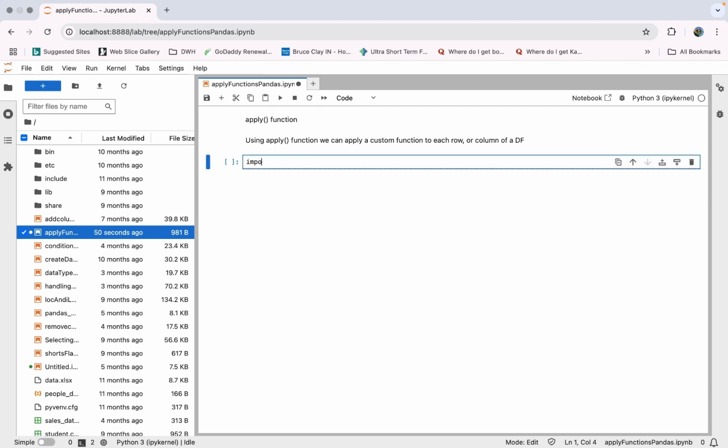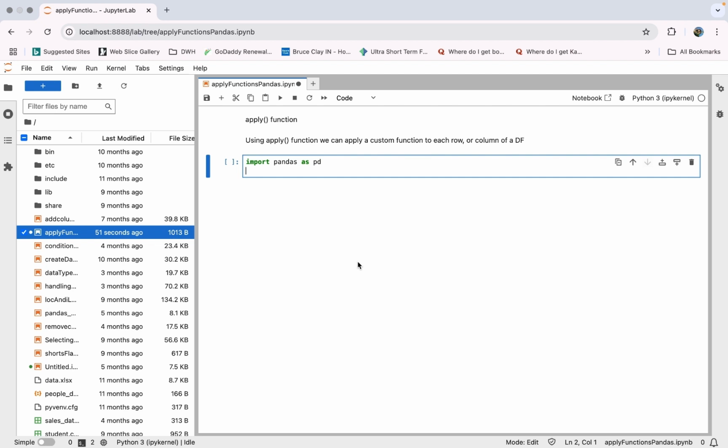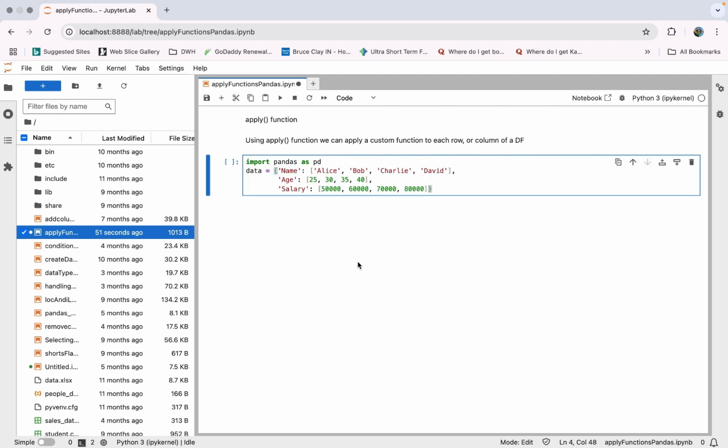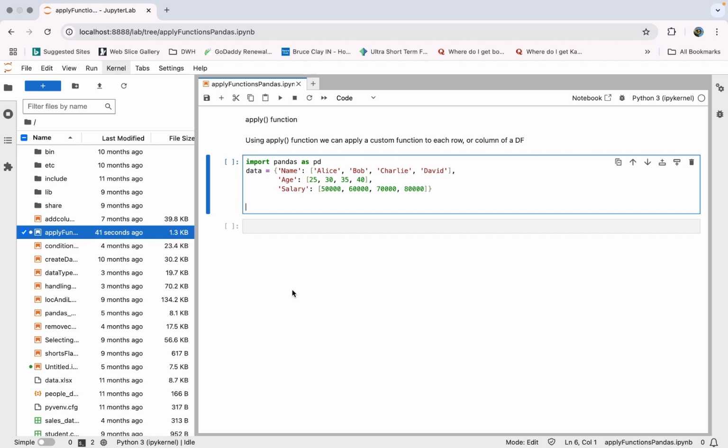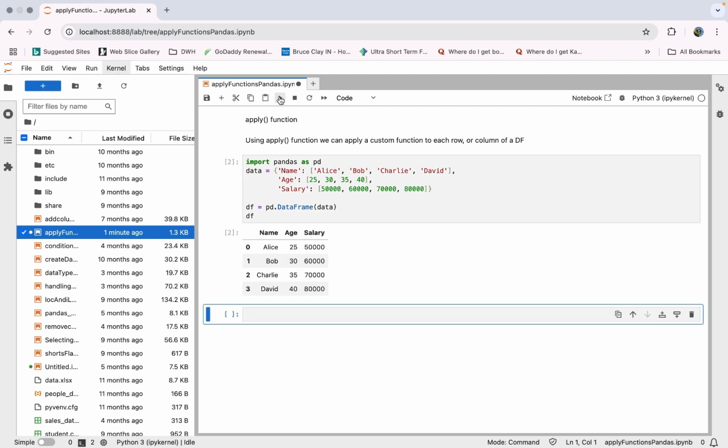First, we are going to import the pandas library. Then I have a dictionary that contains key value pairs of name, age, and salary. Let me directly paste it over here in the interest of time. Finally, using the Pandas DataFrame function, we are going to create a data frame df, within whose brackets we pass this dictionary data. And let's print the data frame now. So I'm going to execute this code block. There you go. We have our data frame ready.